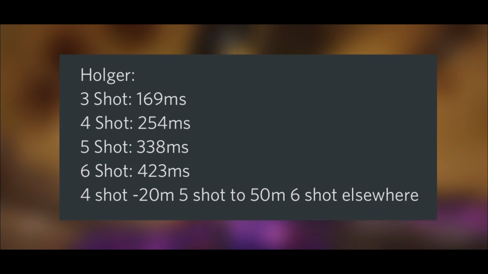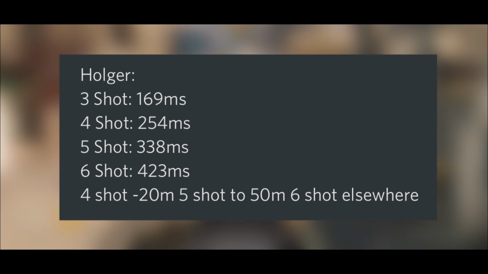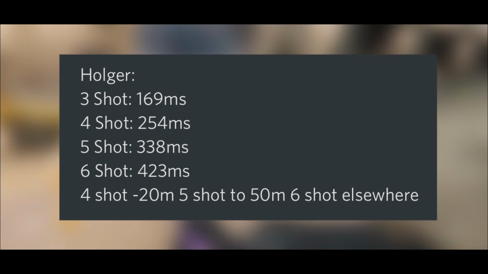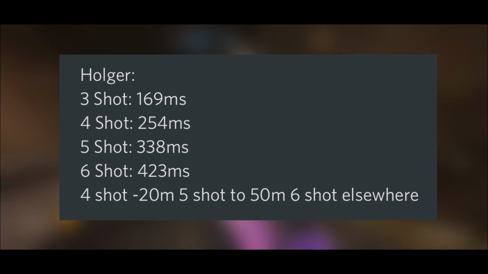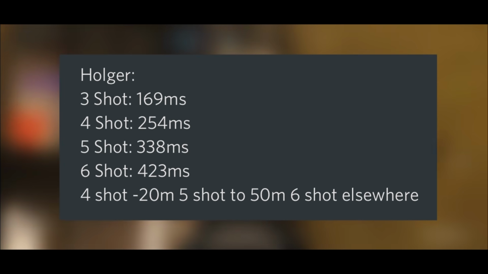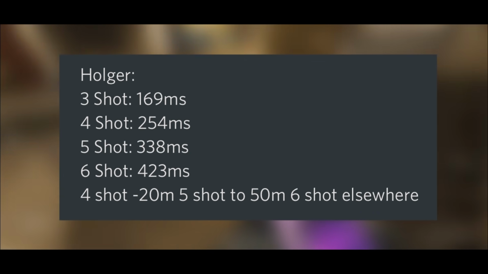Can we just talk about how consistent that time to kill is? From 0 to 20 meters, you're going to be getting a time to kill of 254 milliseconds. If you hit a headshot, that's going to be 169. That's pretty crazy. And then up to 50 bloody meters, you're going to be getting a 338 millisecond time to kill.